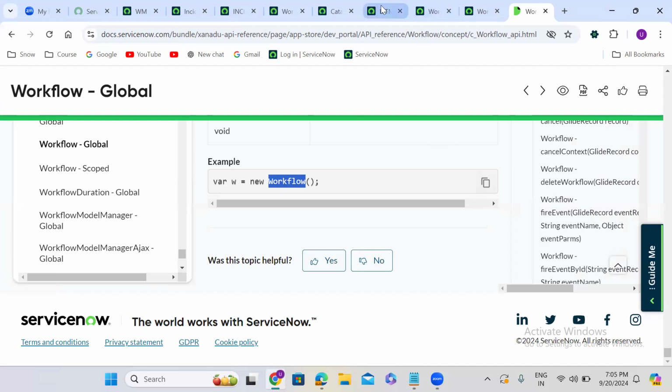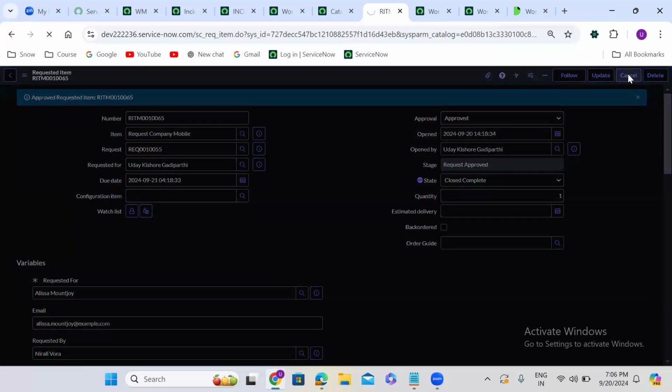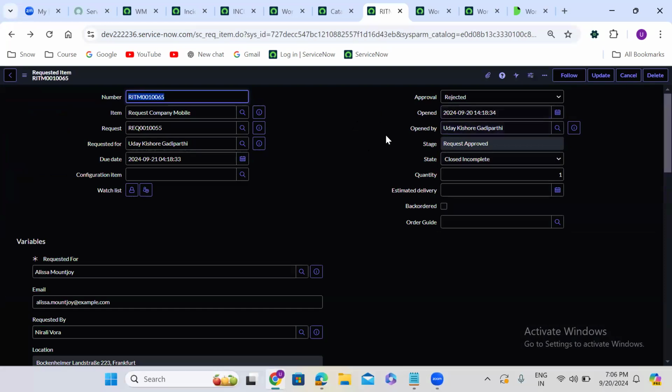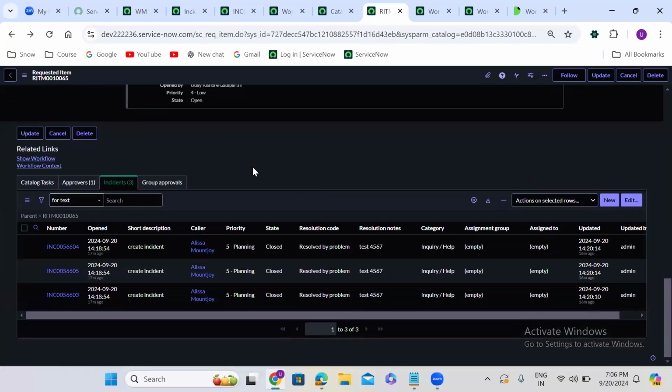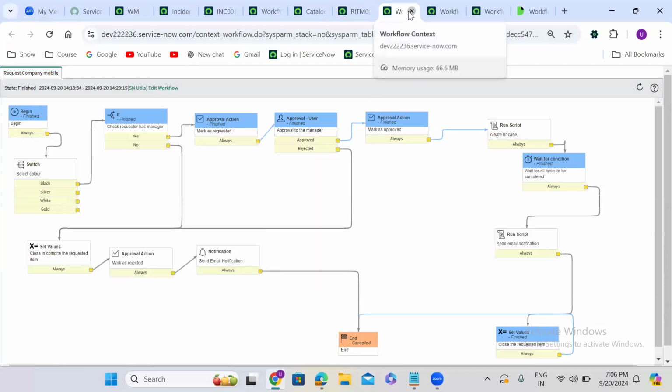Guys, remember in the workflow, suppose I want to cancel this requested item. When I cancel this requested item, the attached workflow also should be cancelled, right? So when I click on this cancel here, the requested item will be cancelled, and the workflow attached to this particular requested item also should be cancelled.